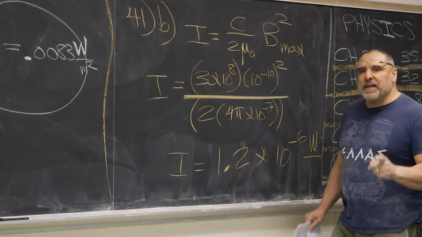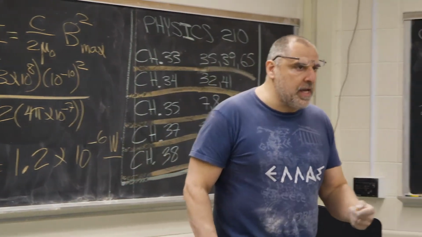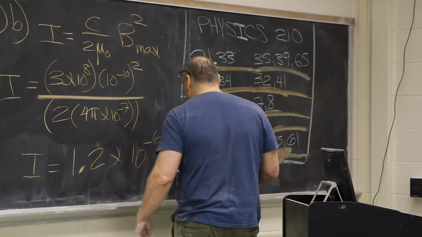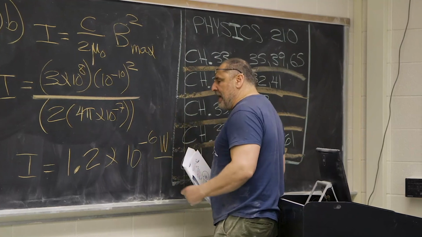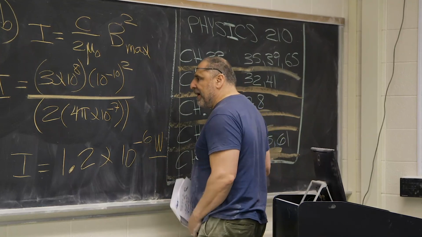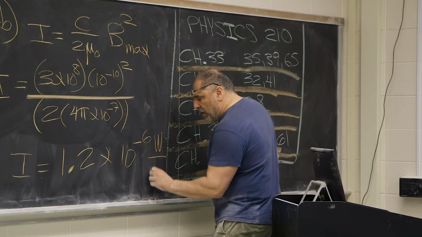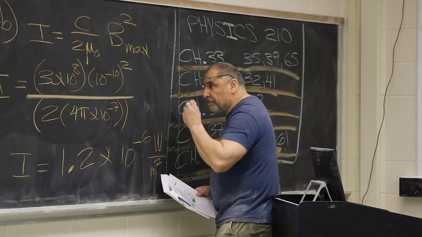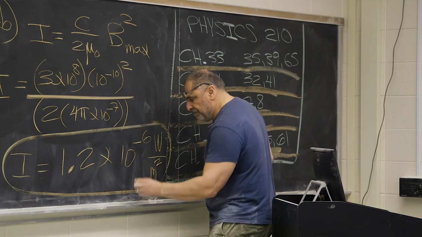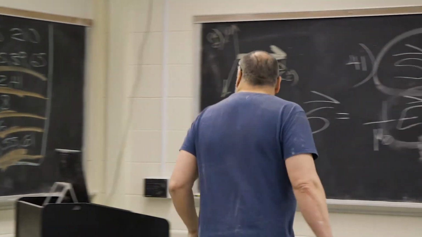It doesn't matter. This is a big thing, guys. If I was solving using B or solving using E, if it's the same wave, whether I use E or B, I'm going to get the same answer. Here it's a different wave, and for A, they gave me the E field, but not the B field. For B, they gave me the B field and not the E field. So what do you got to use? Use the E field for A to solve, and for B, you got to use the B field. And there it is. That takes us through, or at least a little bit through.